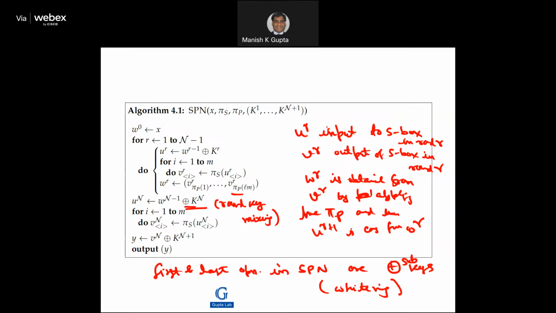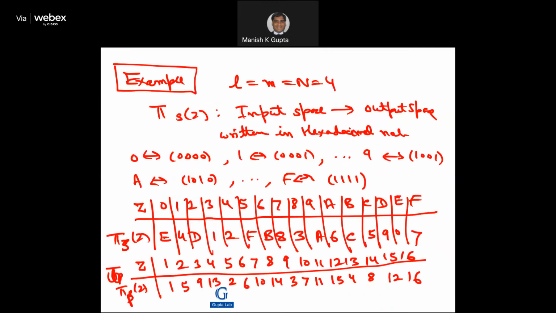Okay, so I think we talked up till this place. Now here is an example. If we take l, m, n as 4, and so we remember this example, we are going to mount an attack on this example only to illustrate the whole process. Now, I am writing data in hexadecimal notation. I hope you understand what hexadecimal notation is. So 0 to 9, we have bits, and then A to F, right? We again have bits. So all the 16 vectors of length 4, you can map them, and basically you get this hexadecimal notation.